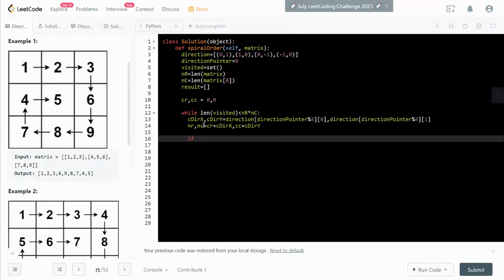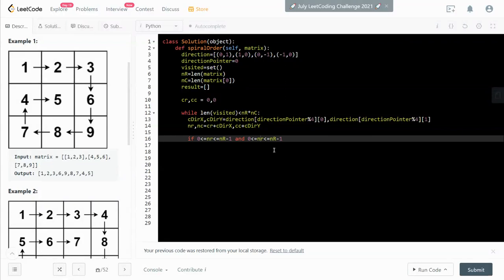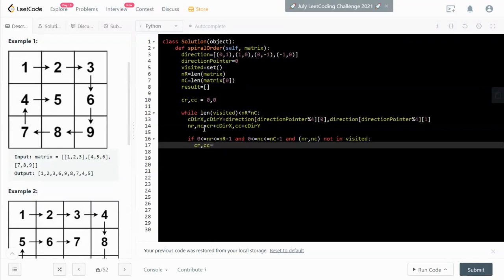And if the next row is within the boundary and not hitting any walls, same for the column, and also the next one is something that we have not yet seen before, in that case, we update the current position to be the next one.